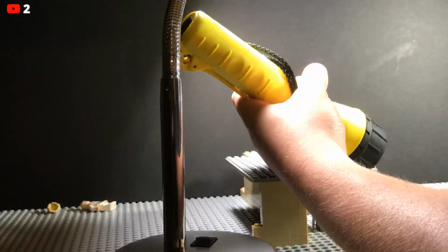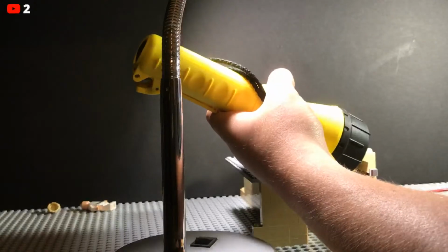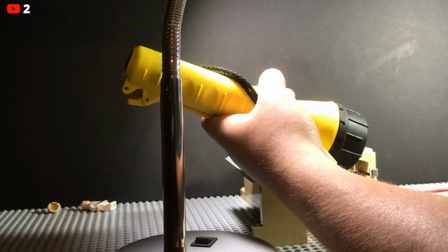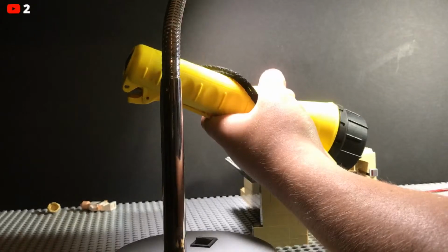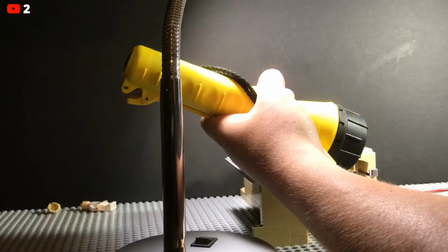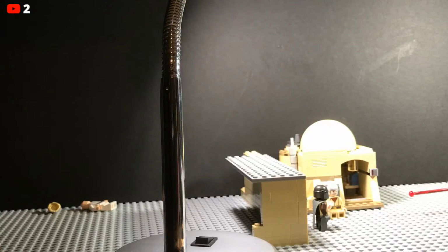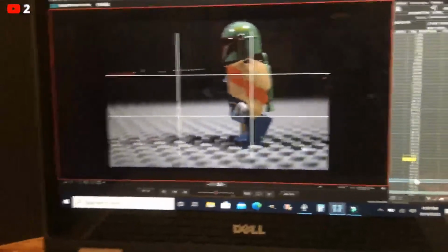I can't really see the blaster bolt very well. It's a problem that I'm having here. Let's see here.